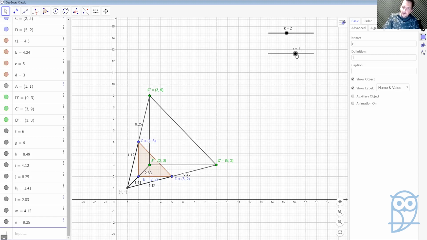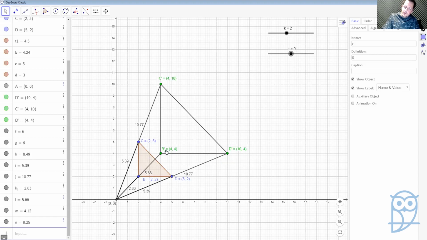So if I move it again, we now notice that this triangle is now shifted further out because this distance from my center of enlargement to the vertices is larger, which means that these vertices have to be further out because the whole length is going to have to be double a larger value. So this length is now 5.39. Therefore, double that distance, 10.77, pushes it further out.